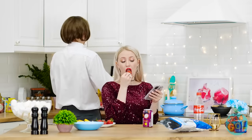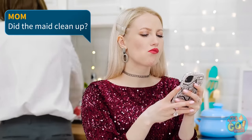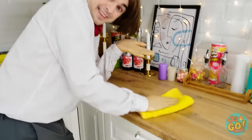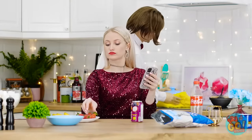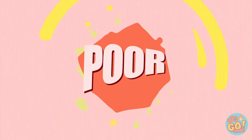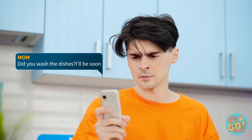These berries better be fresh. Did the maid clean up? Let's see. Looks clean to me. Yep. He's cleaning his little heart out. As long as I don't have to. Does this kitchen ever get clean? Phew! I finally did it! Wash the dishes? I didn't even check. Are there many in there?